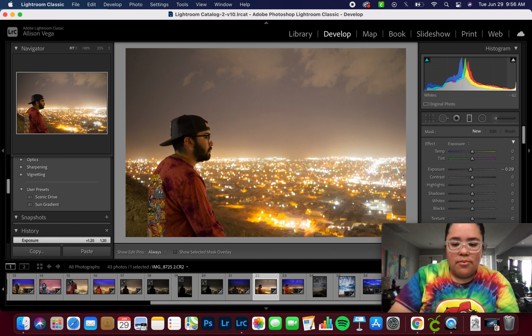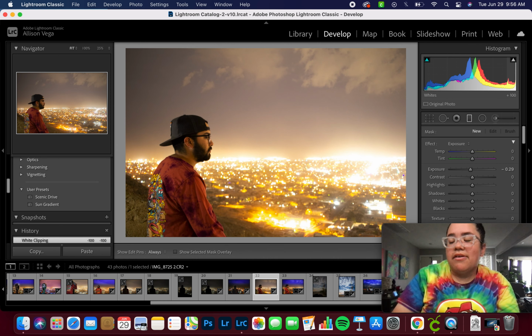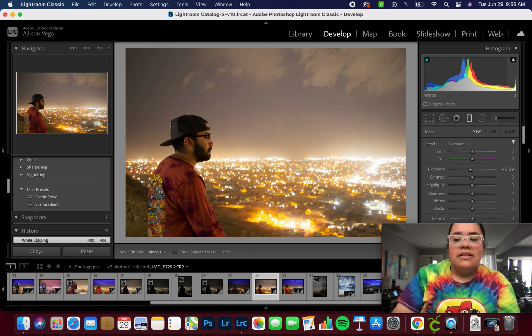Now, the whites, I am dragging it all the way I possibly can just to make these a little bit more friendly to the eye, because currently they are very, very bright. If I go to plus 100, if I go just to 0, they're still really bright, and if I go to negative 100, those whites are not as blinding anymore.